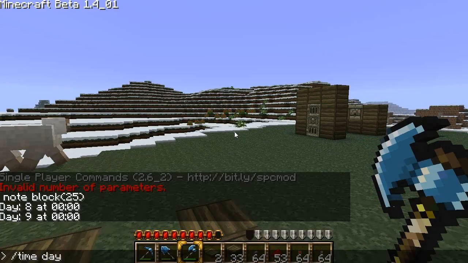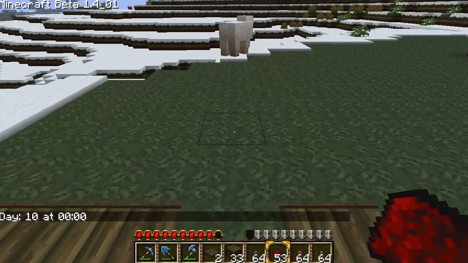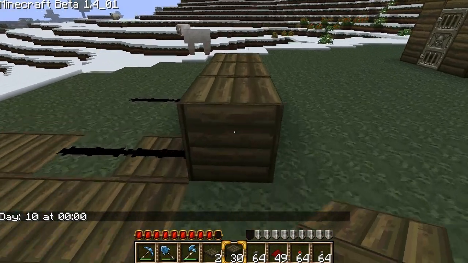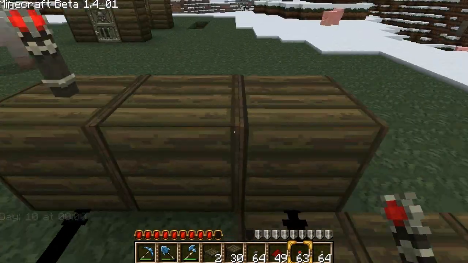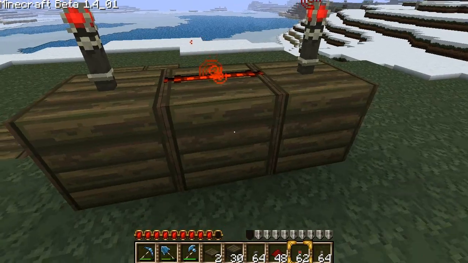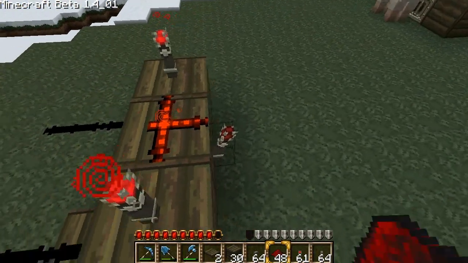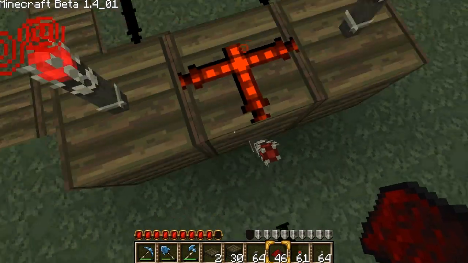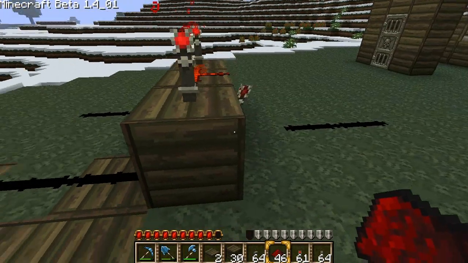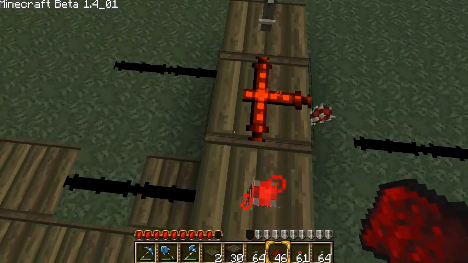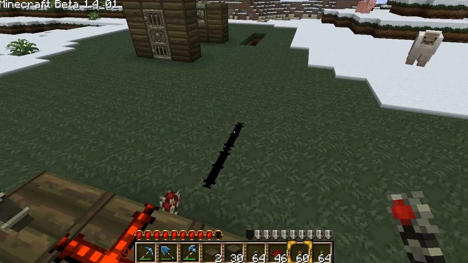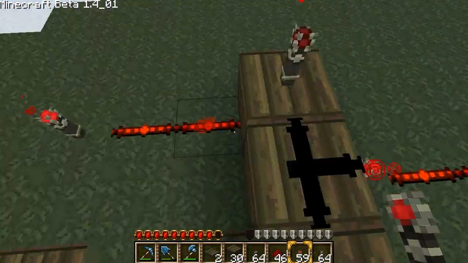because it's easier. We have two inputs like this. We have a row of 3 blocks like this, a redstone torch on one block and a redstone torch on the other, being connected by some redstone wire. We then have a redstone torch here with the output coming this way. Now if you've been paying attention, you will understand how this works. Now if I put an input here, the output is off. But if I put one here, the output is on.